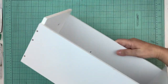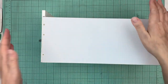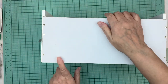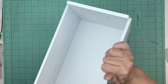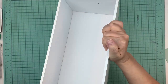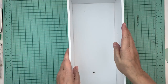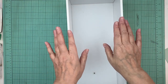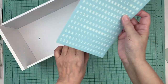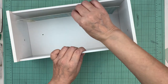And then I found this container in my room. This is part of a Recollections cube. And I had taken this out because I didn't want to have a drawer pull in and out. I think it was one of the tools that I wanted to put in that square. Plus, I thought then I can use this for something else. And these stickers will fit perfectly.